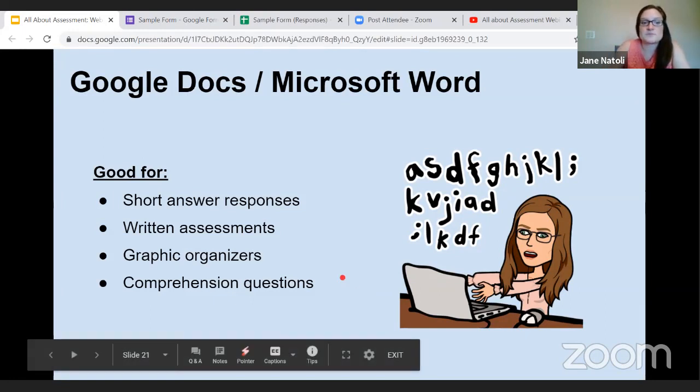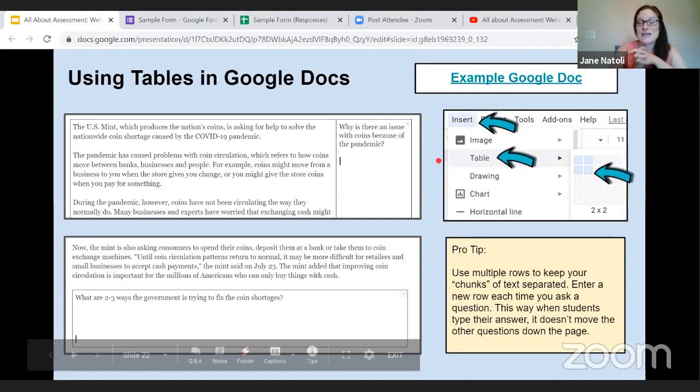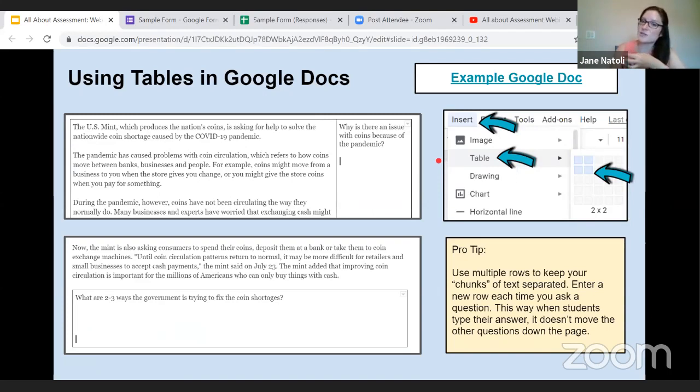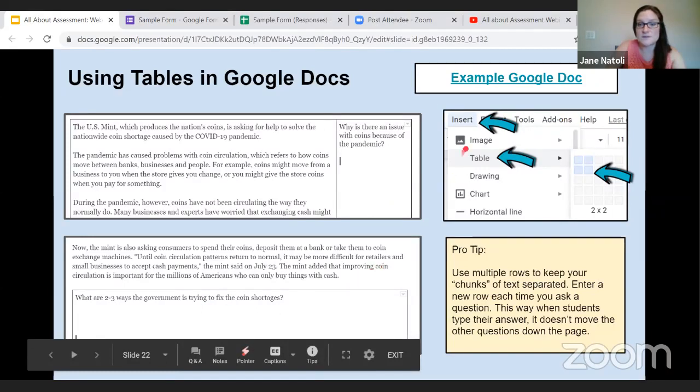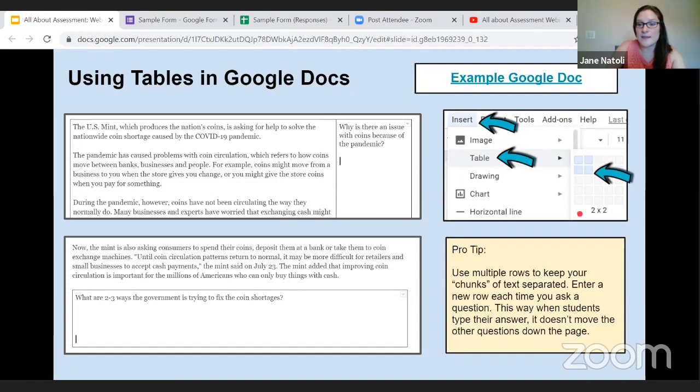So I'm going to show you how to turn just a regular blank piece of text right in the classroom. We're used to putting lines in for the kids to write in, or leaving room in the margin, or putting questions on a separate piece of paper. But in the virtual world, it's hard to navigate between two tabs while you're reading. So something that I really like to do, and this isn't just for assessment, this is for any reading comprehension activity with a text, is insert a table into your Google Doc so that the students have a place to type, and it is more obvious where the questions are on the document itself. You're going to do that by going to Insert, Table, and then this little box comes up and you pick how many boxes you want, and I'm going to show you that right now.